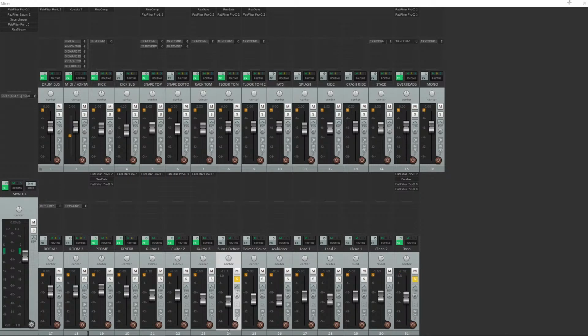But it rings with the bass. It honestly might be lower than the bass. I don't remember what I did with this, but it sounded ridiculous, and I was like, I have to keep this. There's no way.